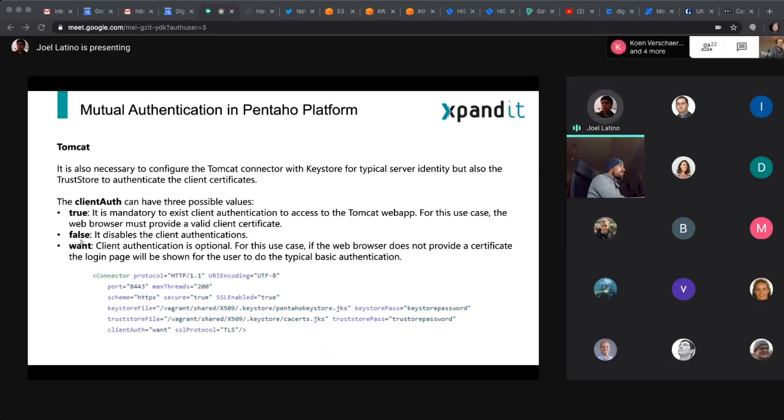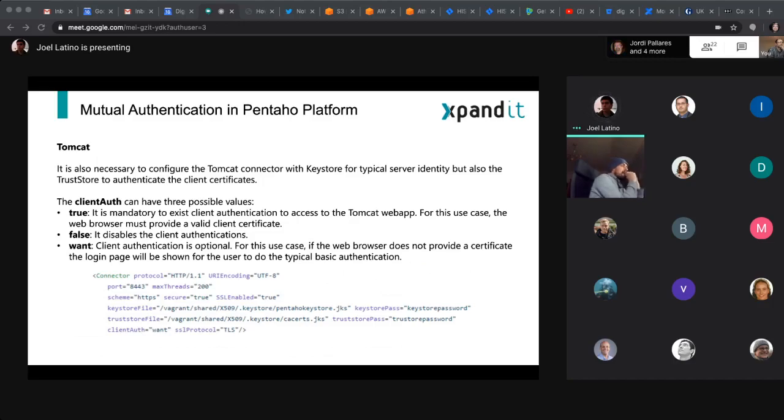Then the option false is really to disable client authentication. And the value want works as a nice-to-have client authentication, so it's optional in summary.